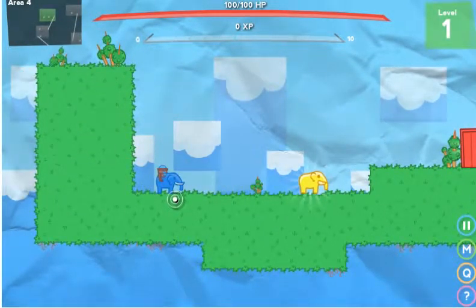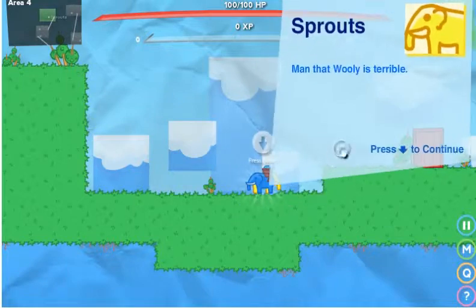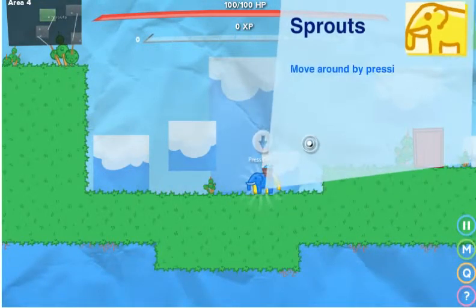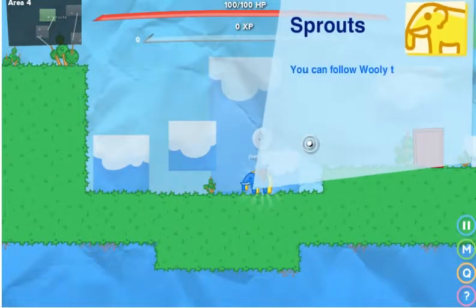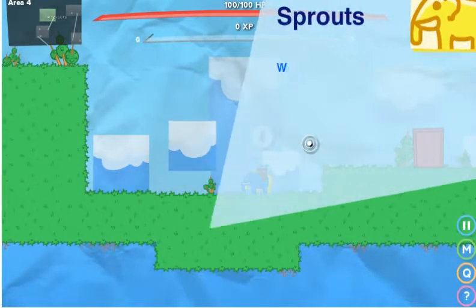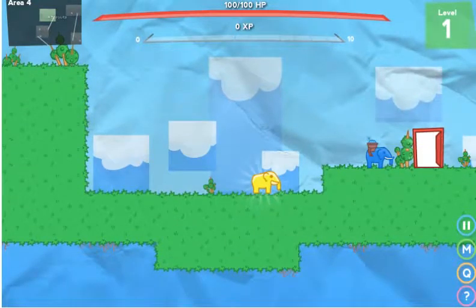Okay, this looks pretty simple so far. Apparently I can shoot lasers. Press down. Man, that Wooly is terrible. Move around by pressing the WASD or arrow keys. You can follow Wooly through that door by pushing the down key. What's a down key? Good question. I love the fact that I have a laser.